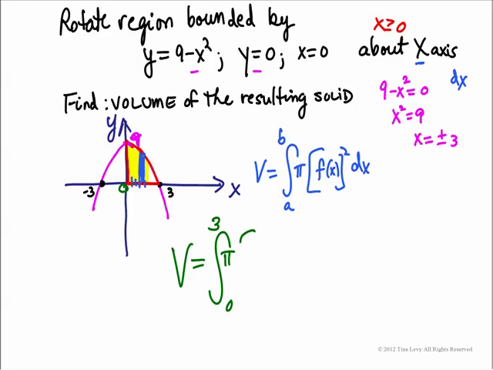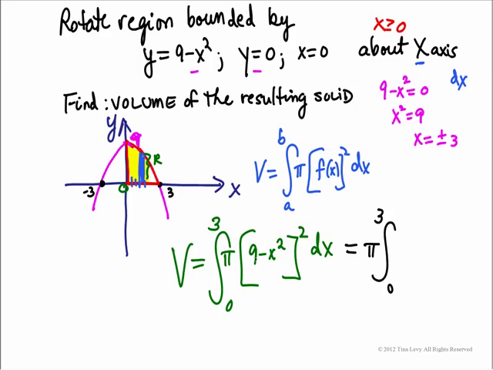It's pi. And now, of course, the radius, which is the height of the function, is on the function 9 minus x squared. So 9 minus x squared, squared, dx. And at this point, all we have to do is FOIL the inside and go through and finish with antiderivatives. Working that, I'm going to pull the constant pi in front. And I'm FOILing 9 minus x squared. It's 81 minus 2 of those, 18x squared, plus the square of x squared, x to the 4th, dx.